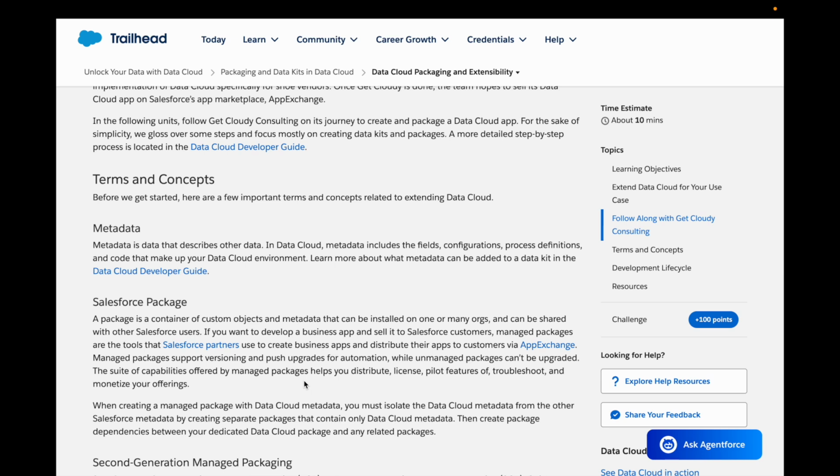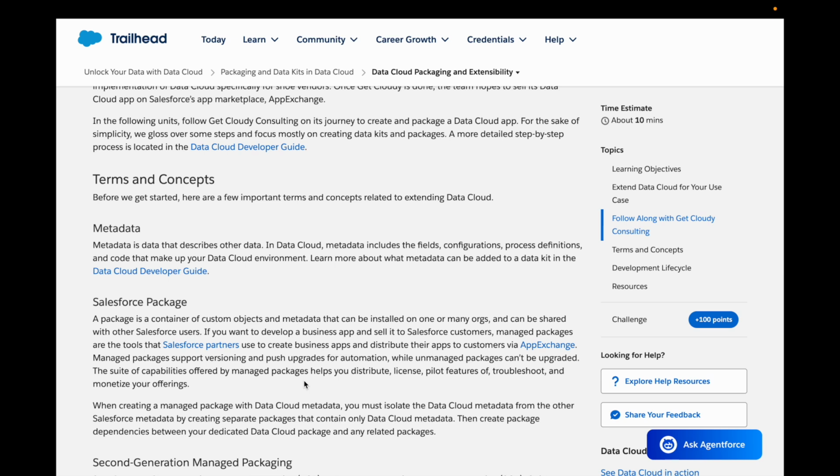Even using the package we can share the data with other Salesforce users as well. When creating a managed package with the data cloud metadata, we must isolate the data cloud metadata from the other Salesforce metadata by creating separate packages that contain only data cloud metadata. You are aware that we can enable the data cloud feature in our Salesforce org, then we consider it as a home org.